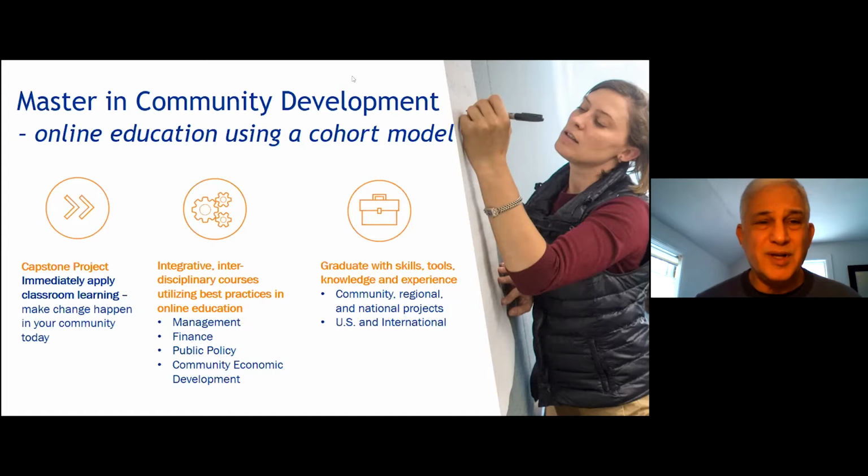The basis of the program really is this capstone project that you do over the course of the program, but it's also very much practitioner-oriented in the courses as well. In addition to the capstone, which I'll talk about in just a minute, there are a series of practical courses in management, finance, public policy, and economics that supplement the capstone project. In addition, there are a range of elective courses ranging from health courses, community development finance courses, housing courses, that sort of thing.